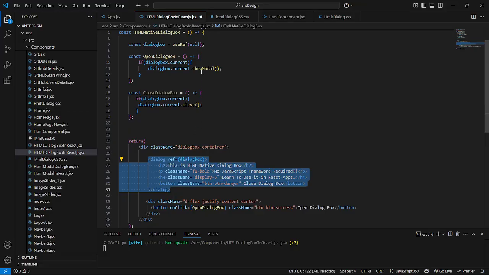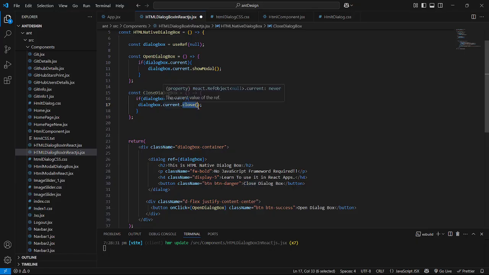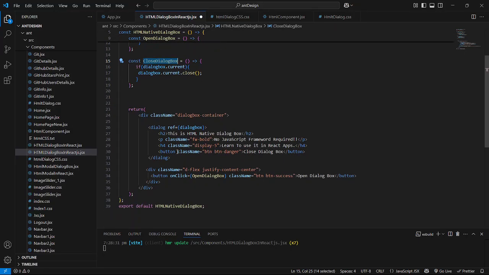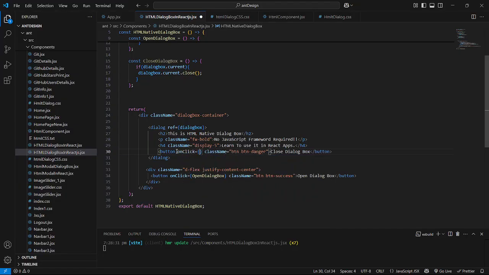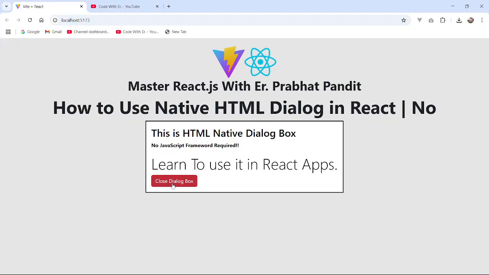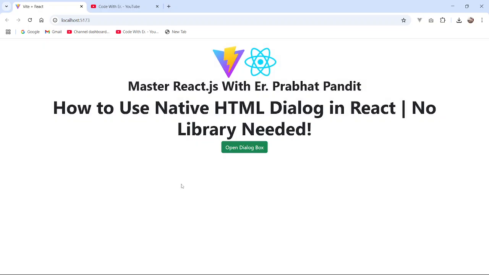So we have to remember showModal to open the modal, to open the dialog box, and the close method to close the modal. Copy this function name from here, and on this button close dialog box, we will say onClick and paste it here. Save the file, have a look in the browser, and hit this button close dialog box. See, boom, guys, it's now gone. Open it again, close this, open this, and close this. And definitely, guys, we can style it as per our requirements.